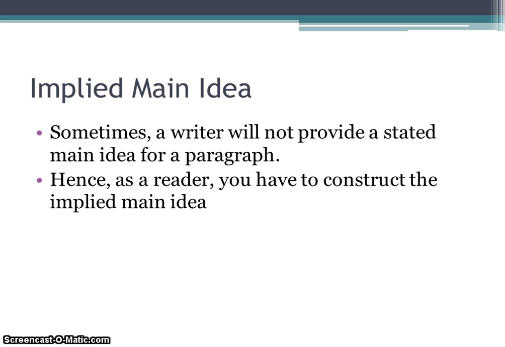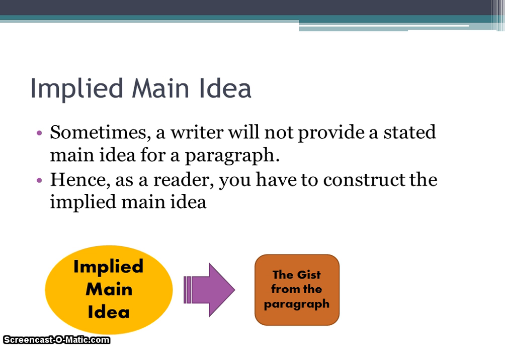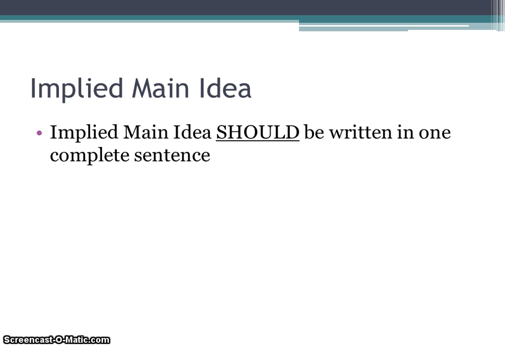Alright, so when it comes to implied main idea, we are actually referring to the gist from the paragraph. The gist from the paragraph means what basically the paragraph is all about, put in your own words. So you have to read that particular paragraph, you have to think what the paragraph is all about, and with whatever answer that you have, you have to construct a complete sentence, and that could be your implied main idea.